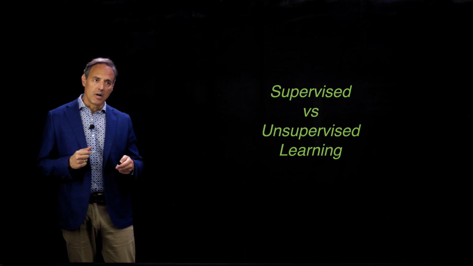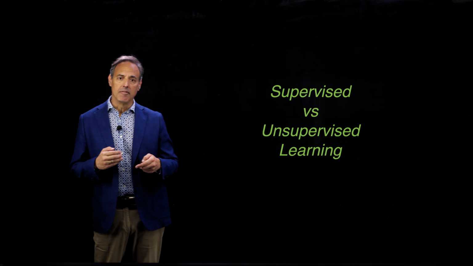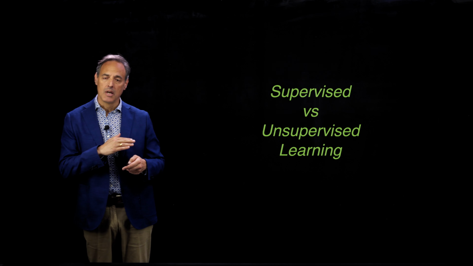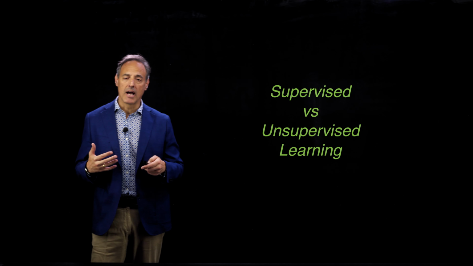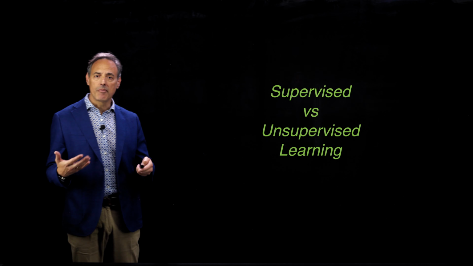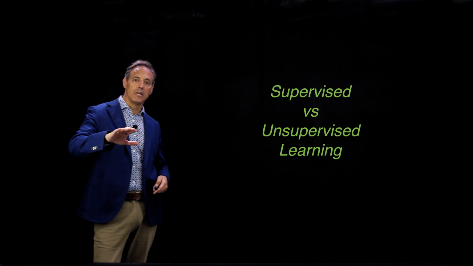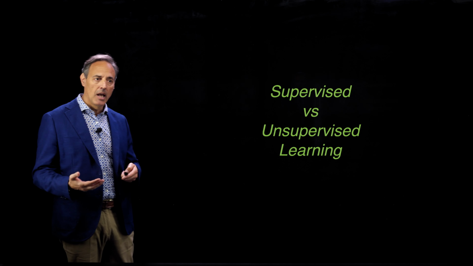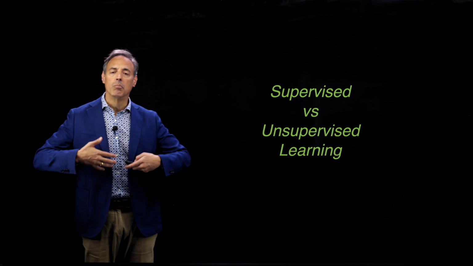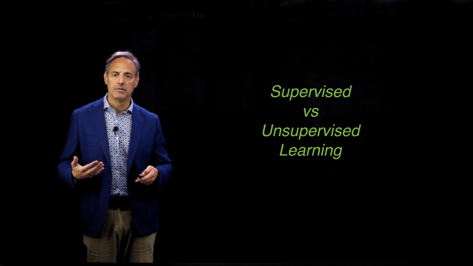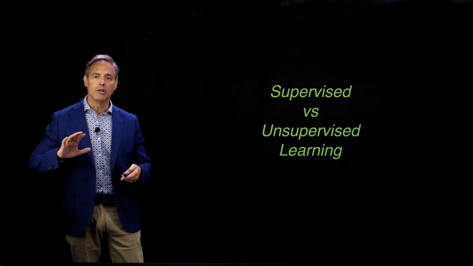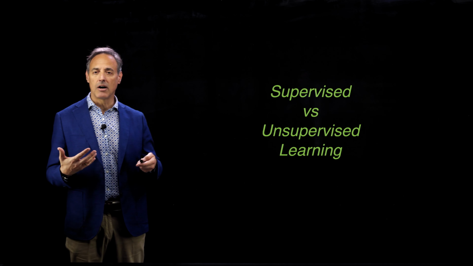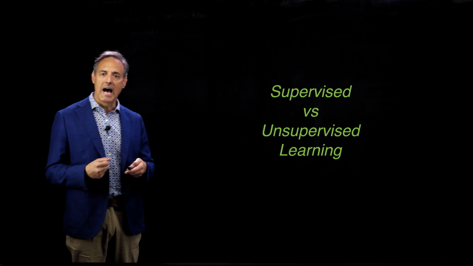So what we want to talk about are some of the ideas that we might have available to us, specifically supervised versus unsupervised learning techniques. I want to walk through these strategies, and they are very much like they sound. Supervised simply means that you are going to label your data, and there's a mathematical way to represent this. Unsupervised is where you bring in data and you're looking for patterns in the data that you don't necessarily know are there, and so you're not going to provide labels. The machine learning tools themselves are going to have to find the patterns out of that data.